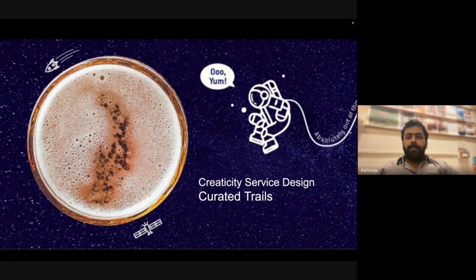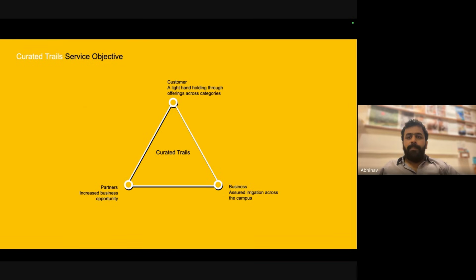So how did we do it? We made a lot of design interventions. We started with something called curated trails. Now this was back when this was not common in malls and amusement services. We created a trail and handed it out to everybody. Along with the rebranding of calling it Creaticity, we added layers, one of which was this curated trail. It worked at different levels. This was a specially curated route that anybody just entering the mall would follow. It is a light hand-holding session for the customer to discover the space without intimidation.